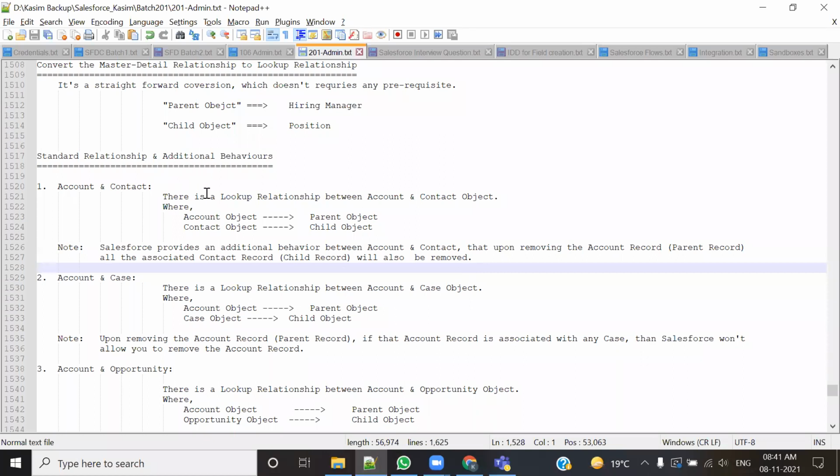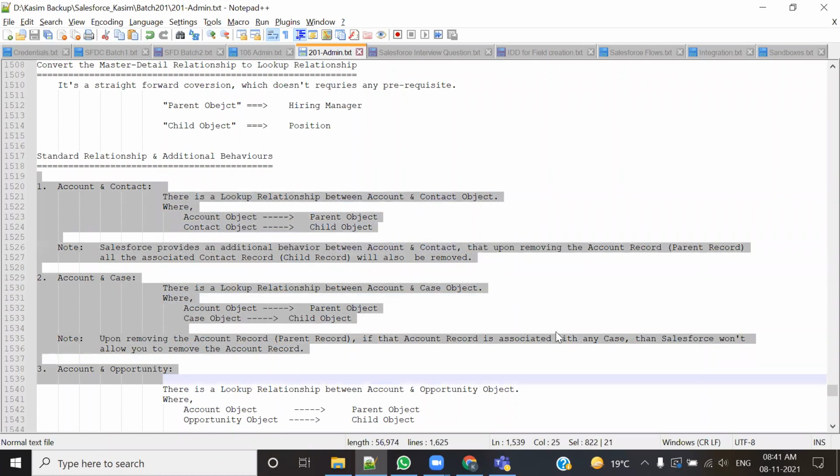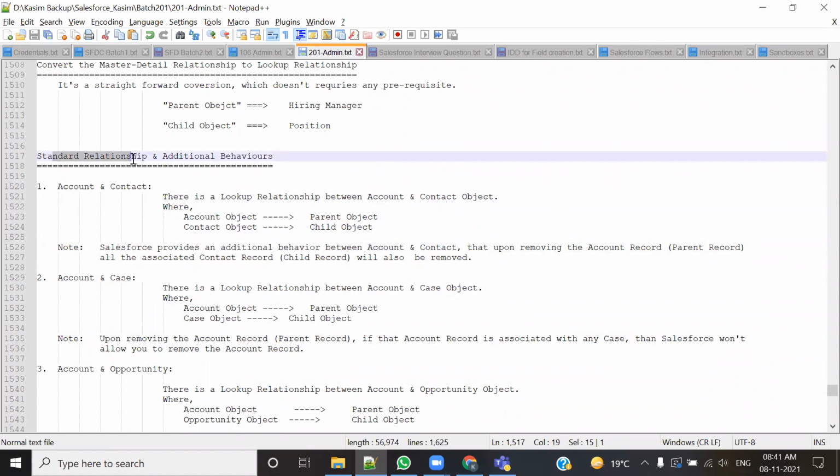वैसे रिलेशनशिप कौन सी यहाँ पे? लुकअप. लेकिन ये बिहेवियर कैसा है? मास्टर डिटेल का. और ये सिर्फ ये 3 रिलेशनशिप में ही पढ़ना है, इसके अलावा कहीं नहीं है, because these are some standard relationships with some standard behaviors. वही पढ़ना है हमको, ठीक है?